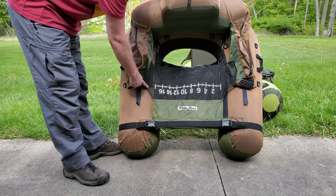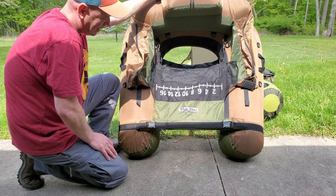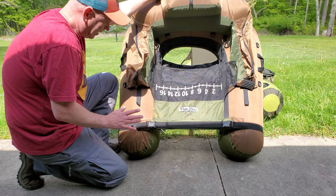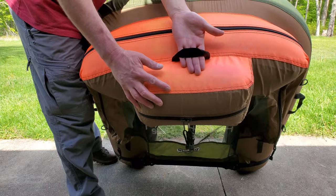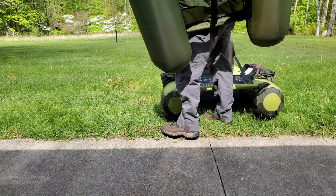This is actually PVC in here as well. My first float tube with White River had a metal one, and like I said, it bent. But this is a great float tube. To carry it around, you have a loop here, and I would always just fling it over my back. This is a great float.